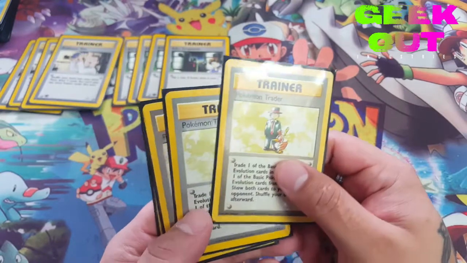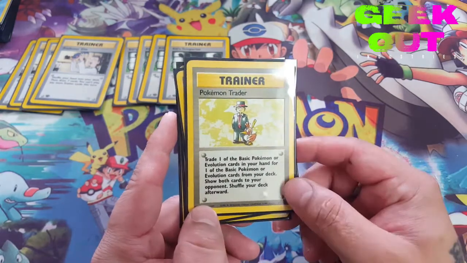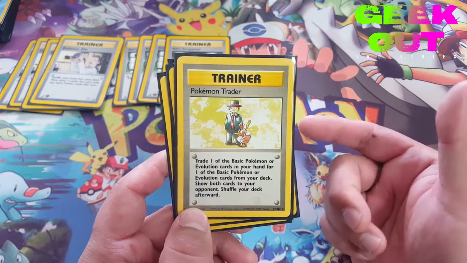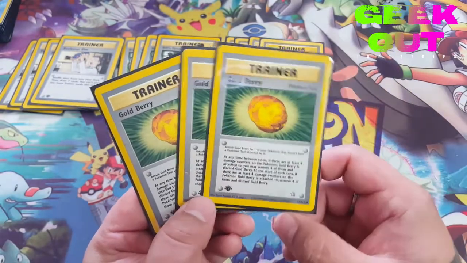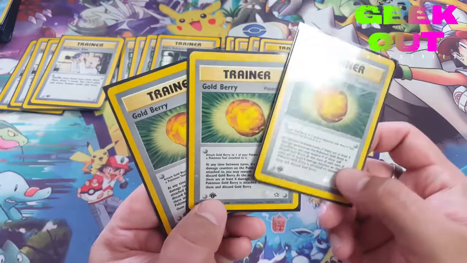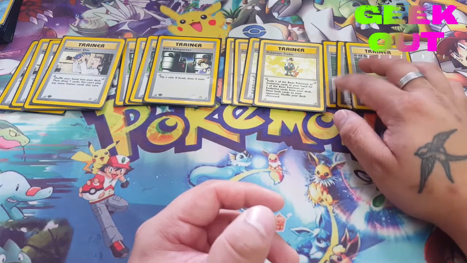Run 4 Pokemon Trader. This allows you to trade one of your basic Pokemon or evolution cards from your actual hand and trade it for a basic or evolutionary card from your deck. Easily help you get your Slowkings out. 3 Gold Berries. This is a healing card, so anytime you feel like it, you can take 4 damage counters off your Pokemon. Tool, which is why we call some item cards tool cards, is a throwback from when they actually were labelled as tool cards.